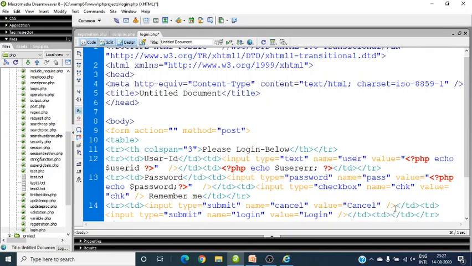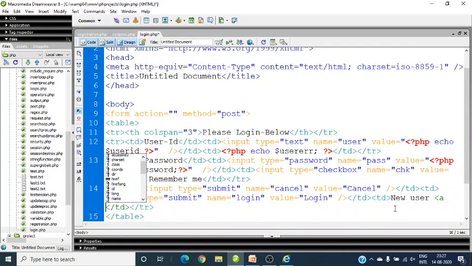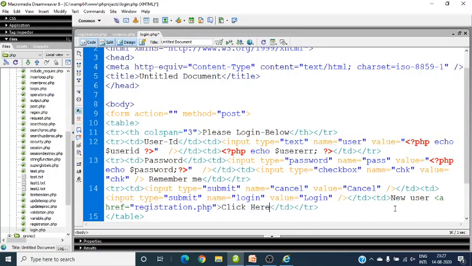So new user, anchor tag, href registration.php. Click here to register. Save it.